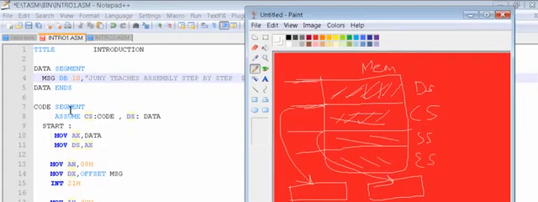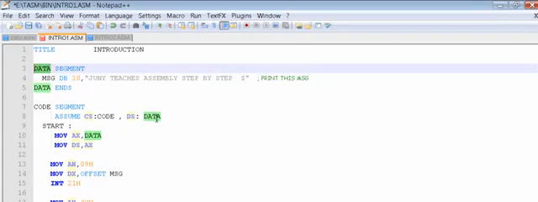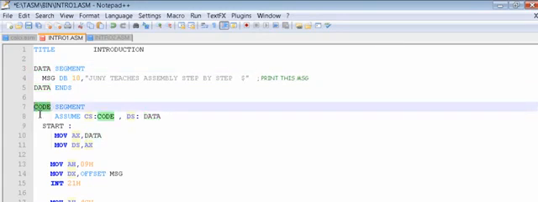Then we say assume CS is code, DS is data. First we have said this data is actually the data segment, and this code, what we have labeled, we could have put anything else, any name. It's not necessary that you put code here. This is the usual way of writing things, but we could write anything here.